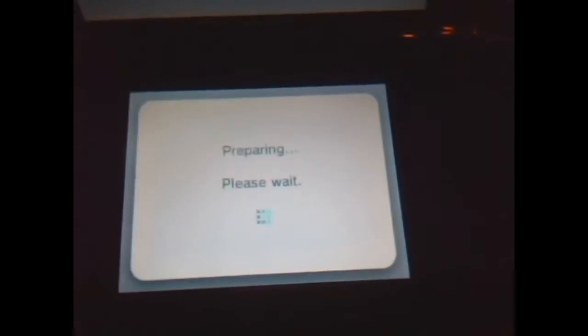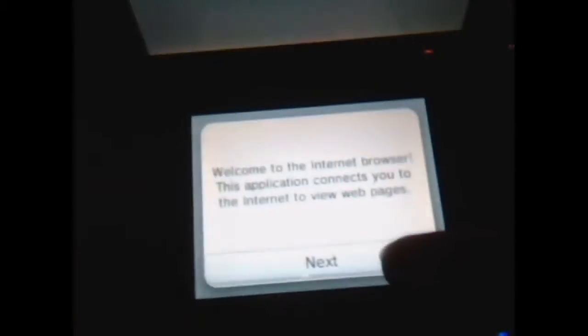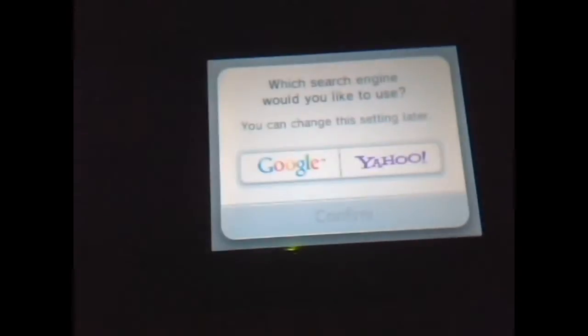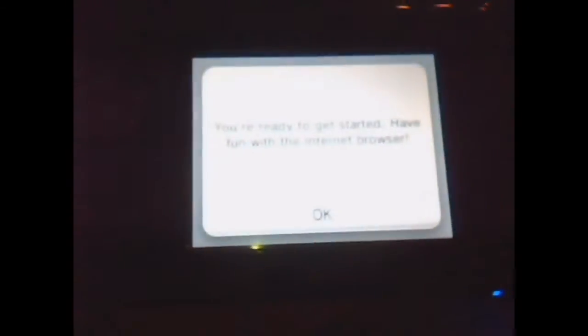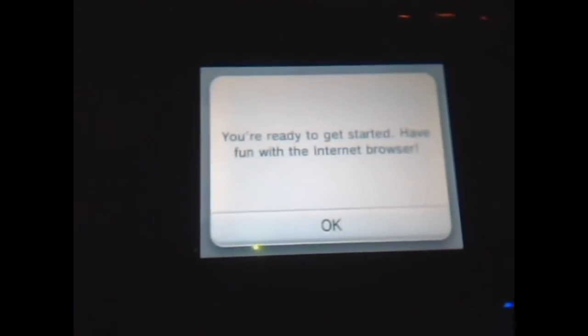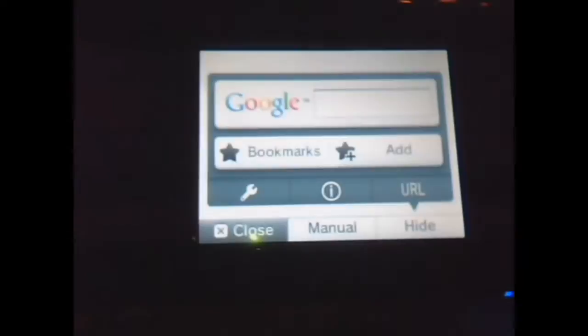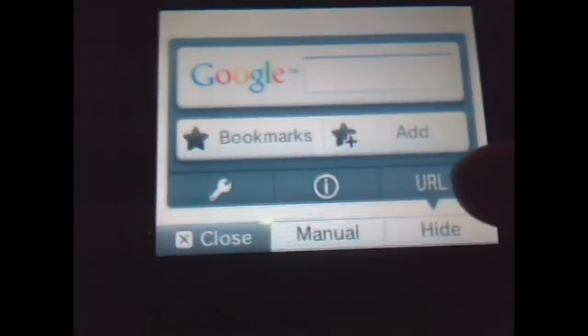Check the internet browser, which is apparently the same as the DSi browser. Nothing interesting on the top screen. Yes, there's no Flash support or even HTML5, which means that, unfortunately, like DSi, still no YouTube. What really bugs me, since that's what I was really looking forward to for the 3DS browser. However, with its ability to play 3D video and stuff, I am pretty sure that eventually they might add something, I hope.